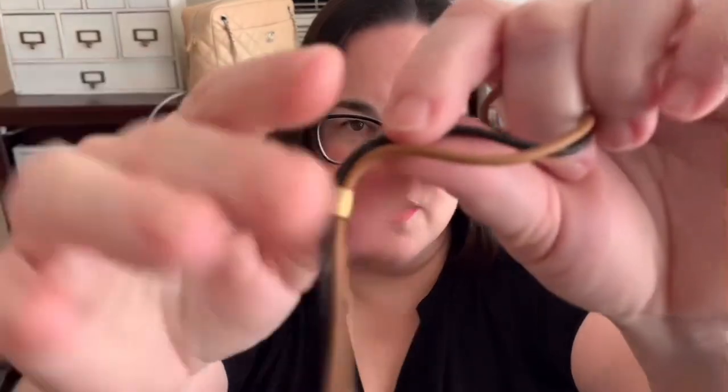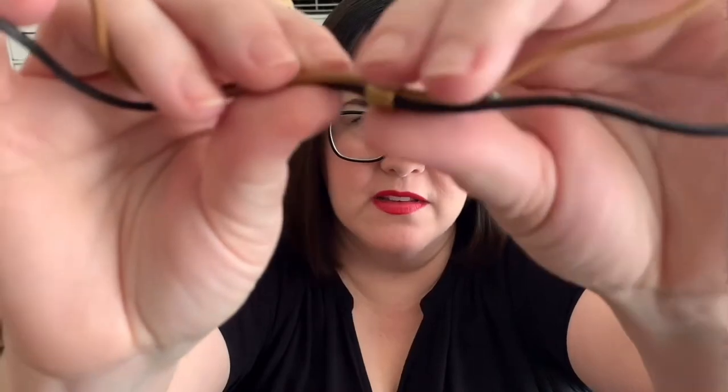So here's a closer look at the leather thread that comes with it. There is this brass fixture. I'll have to look at the directions to figure out how that works. Actually, I kind of have an idea of what you're supposed to do with it. When I do the writing sample, I will take this apart and put it back together so you can see exactly what I'm doing. I'm going to take the pen and put it through this top section, like so. It does have a little bit of friction, so this isn't going to come off.